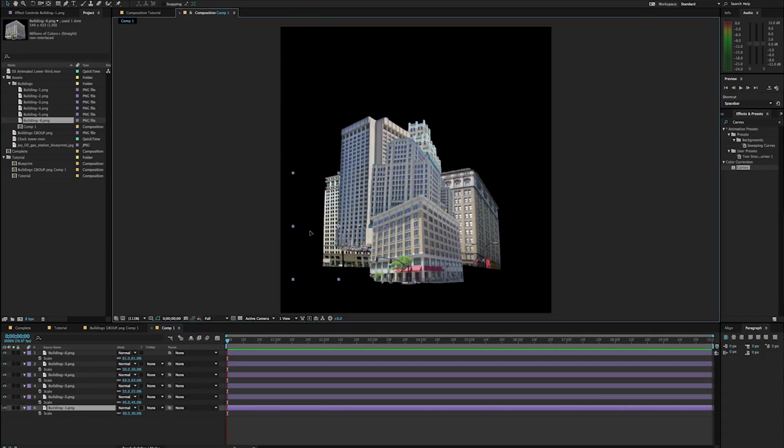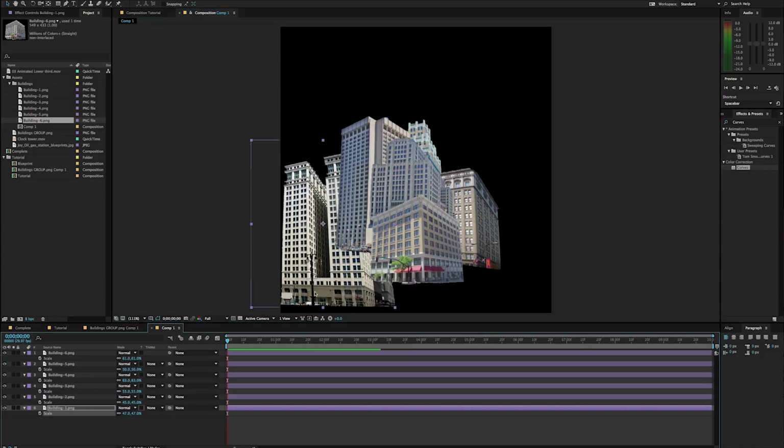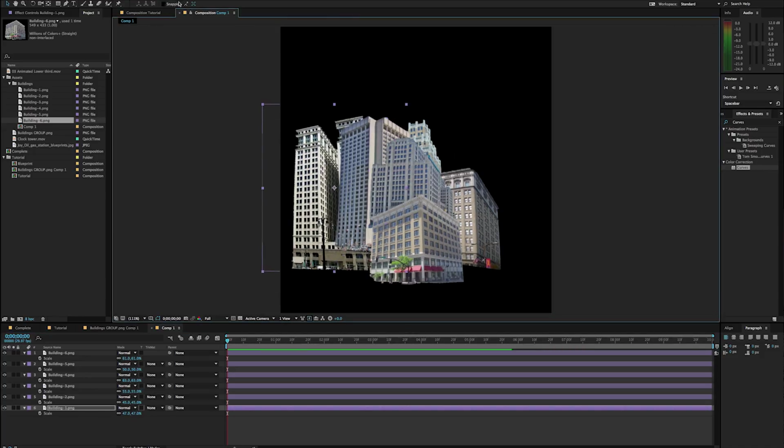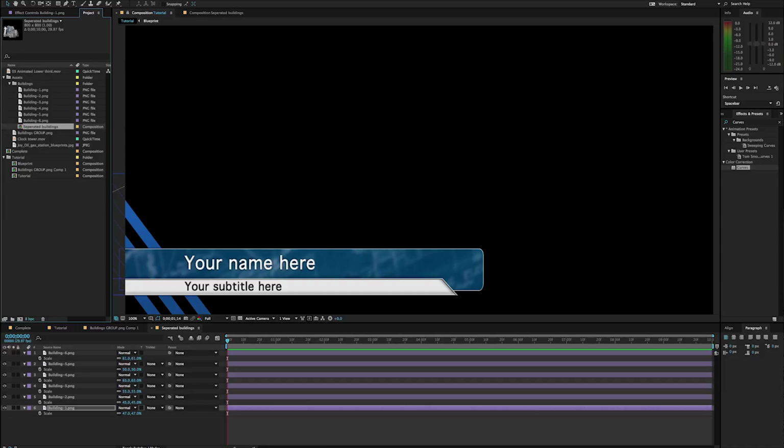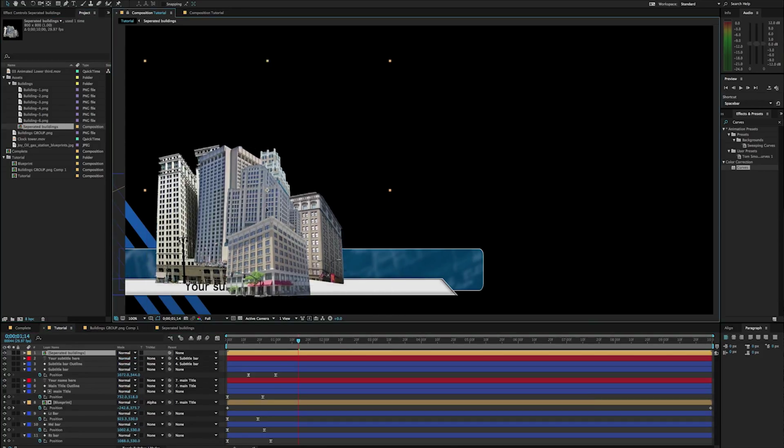And so what I'm doing here is I'm just aligning them the way I think I want them to look in the finished product here. And I can do that same thing where I did before, where I can drop in that comp. We'll just call this one separated buildings. And I'm going to drop that right in here so we can see what that's going to look like, right?